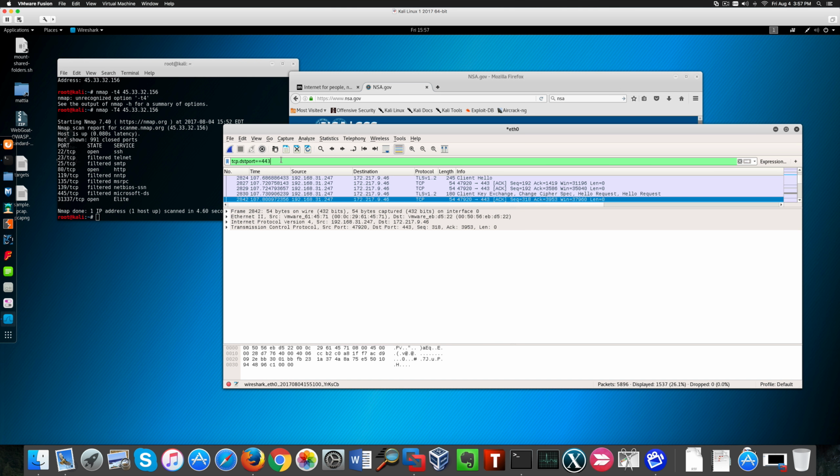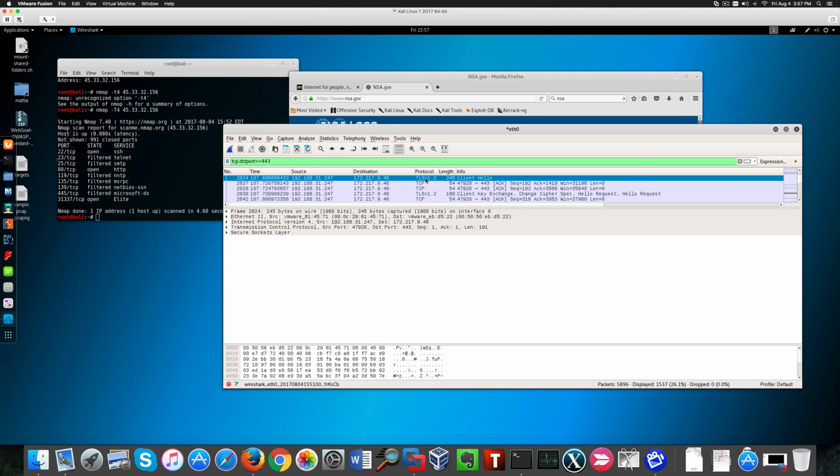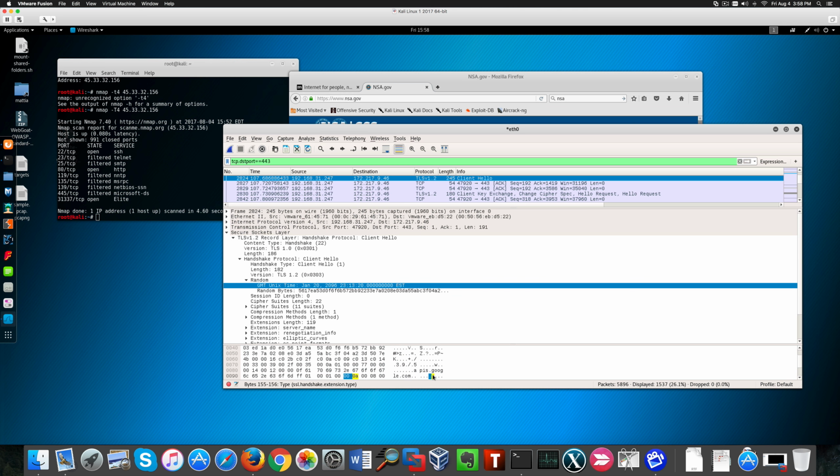And we see we have some session here. We see the authentication through TLS version 1.2, which is the most current version at this time. You see the handshake, so this is how the client authenticated to the server and established an encrypted session. You see all the traffic here is pretty much encrypted.